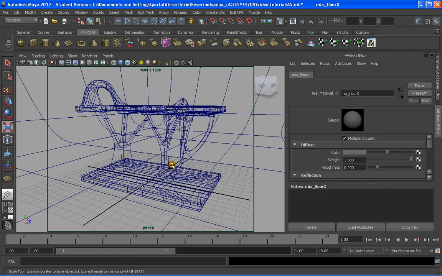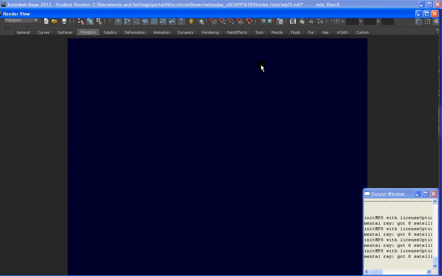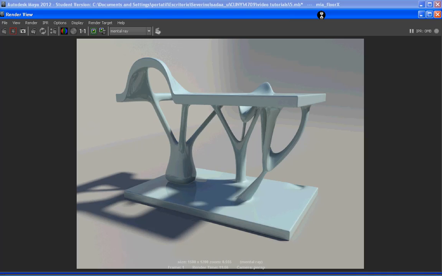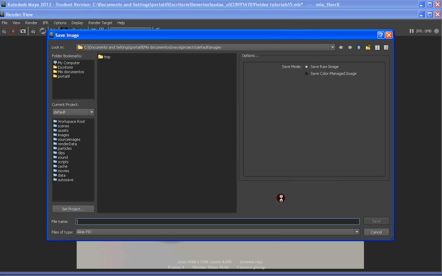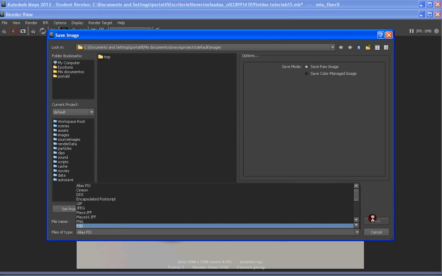Press render, and I'll pause it again. Okay, so this is what comes out. I think it's nice. Another background that we could have done is a cylinder, put it inside, and these changes wouldn't have been so immediate here, they would be more gradual. But I think it's very nice. So I would just recommend saving the image and saving it as a TIFF file. It's the best option for you guys to save it.